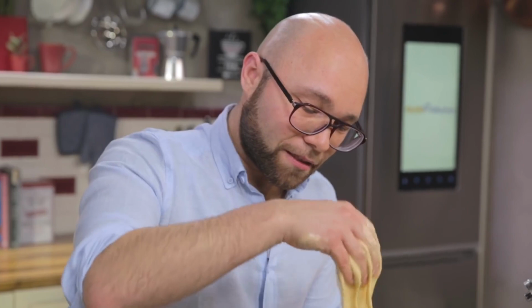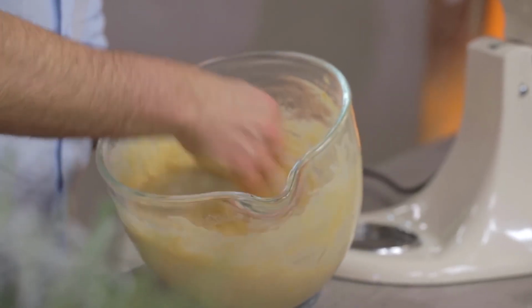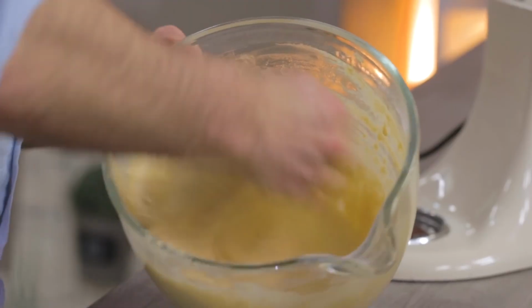See how the dough has become stretchy, but at the same time it is very resistant, because there is a strong gluten mesh. So at this point I just have to transfer it to a large bowl, cover it with a plastic wrap and let it rest for at least 3 hours at a temperature of 26–28 degrees.